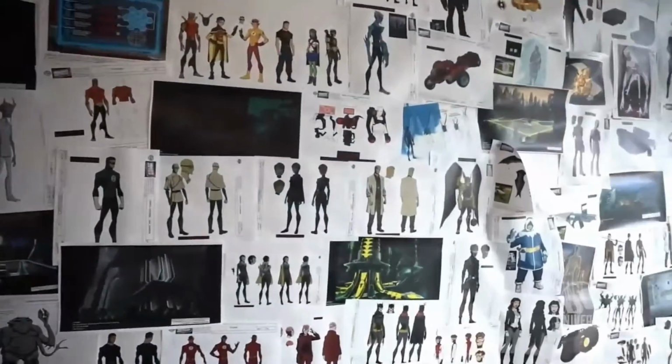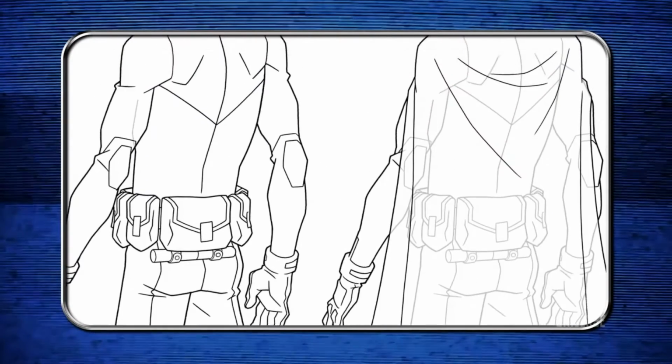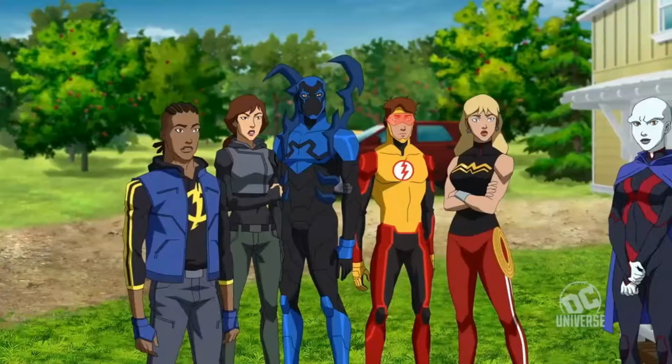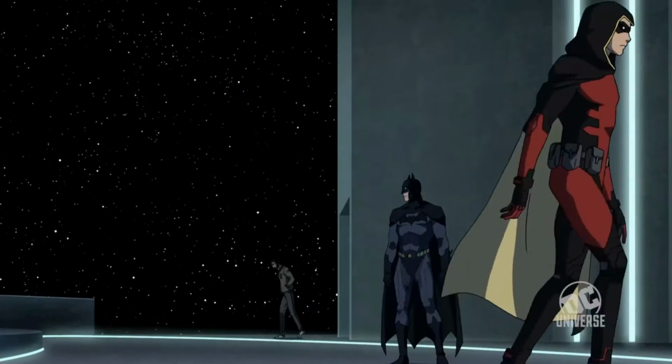When you go into the design, how does that process usually work? We basically have X amount of body styles that we'll use as a springboard. Then from there, we'll design variations in character features and body types and then place costumes on top of that. From the first 2 seasons and the 3rd season, it's pretty evident that there's been a progression in style, a little bit of a different aesthetic. We aged everybody up, we did costume tweaks, and I think the fans are really gonna dig a lot of what they're gonna see.